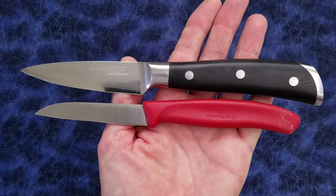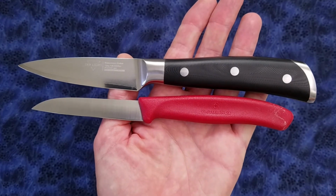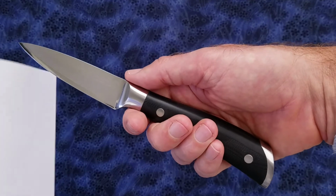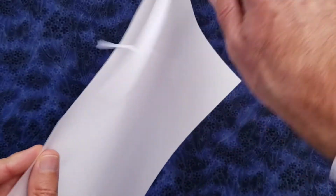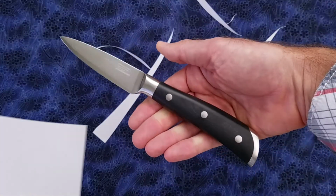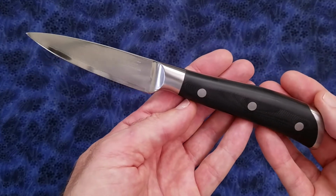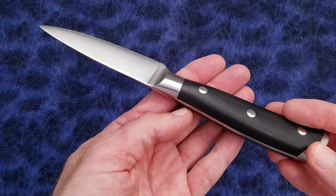Here's a size comparison next to a Victorinox sheepsfoot paring knife on the bottom. Let's test sharpness out of the box. So here I have a standard sheet of copier paper. It's nice and sharp. The knife weighs 5.2 ounces or 147 grams, which leads me into why I do not like this knife.